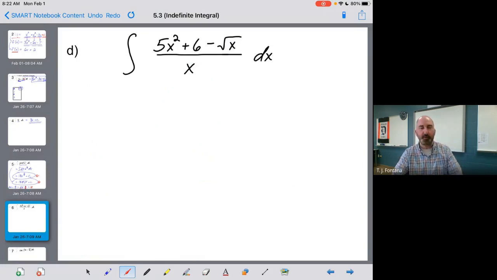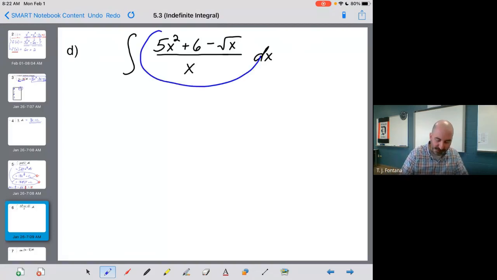All right, D is a little bit weird. D is actually not going to be super hard to do once we figure out how to do it. But I got to warn you guys about one thing. There is a way that you can do D pretty easily, and then there's a way that a lot of people are going to try to do it, and it's going to be super, super complicated. Let me ask you what feels like a weird question. If you were being asked to differentiate that expression right there, which is not what's happening. We're going the opposite direction, but humor me. If you were being asked to differentiate that expression, what rule would you need to use?